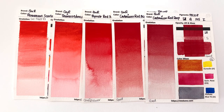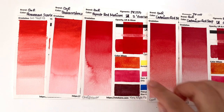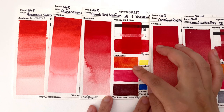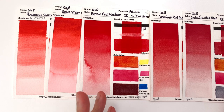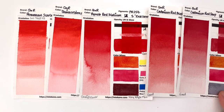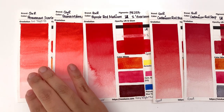So that's it for the warm reds, even though this one is a cool red! Which one was your favorite? As for me, it's definitely the pyrrole red medium — I love how strong it is, the intense bright red, the texture, and the high tinting strength. It'll go really well on my palette. If you prefer something more muted with a lower tinting strength palette, something like cadmium red deep would be an easier mixer, though all of these are quite high tinting strength.